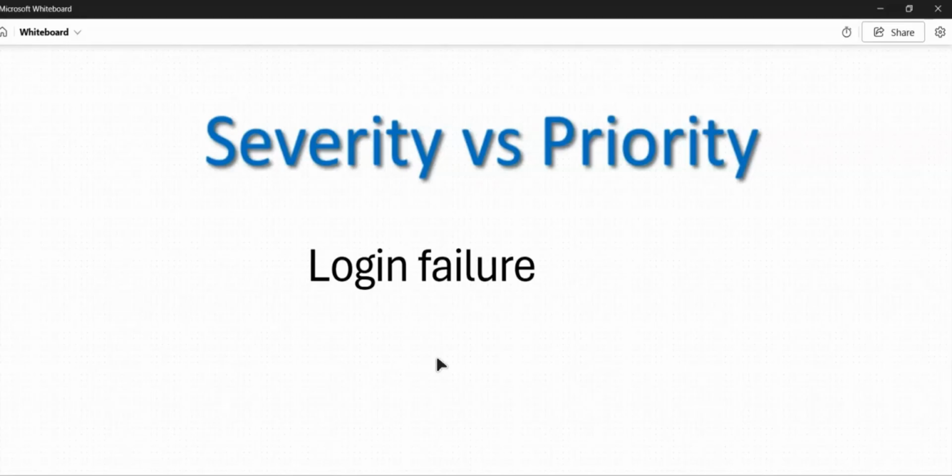At the same time, because customers cannot use the system, the business also wants it fixed immediately. Therefore, severity is high, priority is high, right? This is an example of a high severity and high priority.